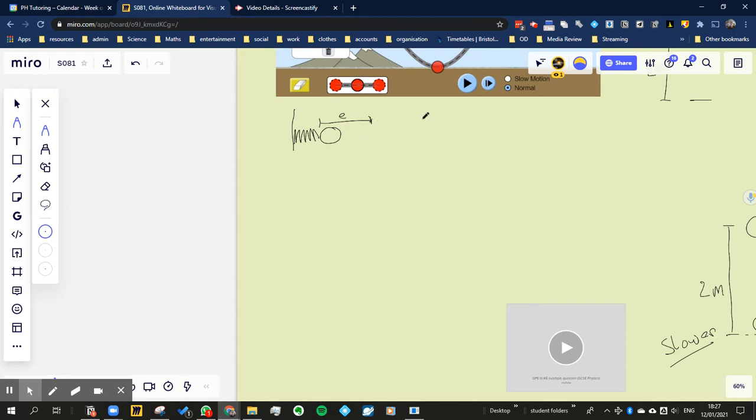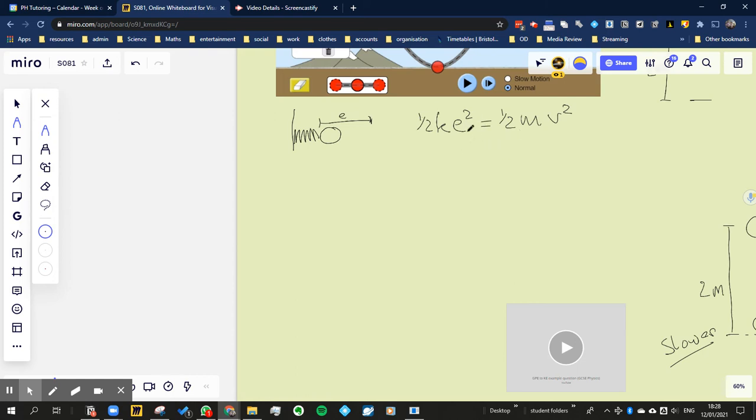So I can work out the elastic energy by half times the spring constant multiplied by the extension squared. When I release whatever it is that's holding the spring back, then the spring is going to stretch out and fire the ball with a certain speed. So we're going to convert that into kinetic energy. So now, just like before, we cancelled out one thing.